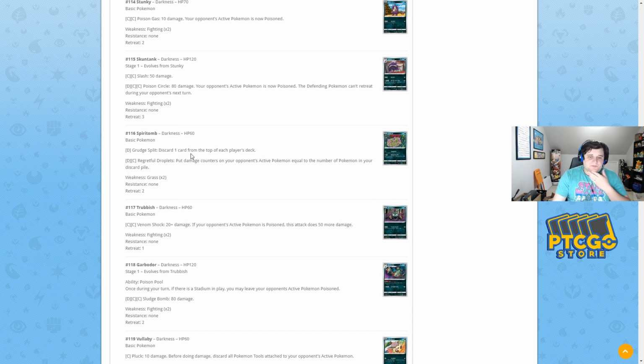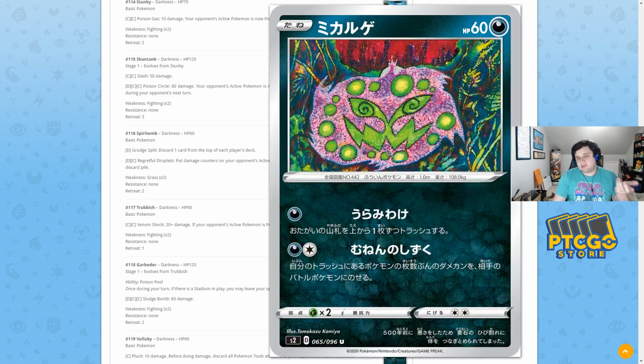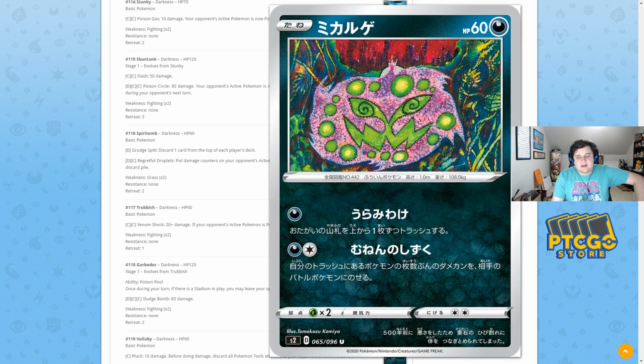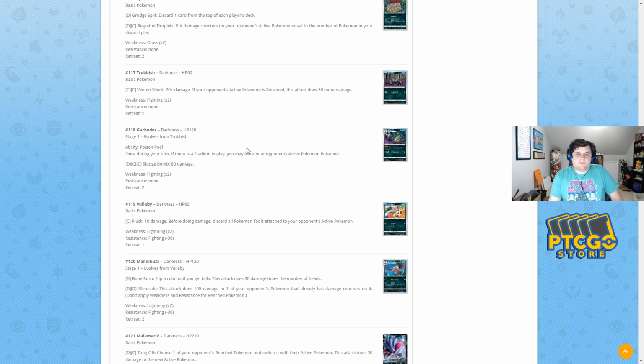Spiritomb: discard 1 card from the top of each player's deck, and then put damage counters on your opponent's active Pokemon equal to the number of Pokemon in your discard pile. Okay, so this is the same as the Hatterene then. I'm going to say Bulk for this guy. Spiritombs have been decent in the past, but not enough damage counter placement for it to be good. It is a basic though, which is definitely better, but its attack cost isn't great.